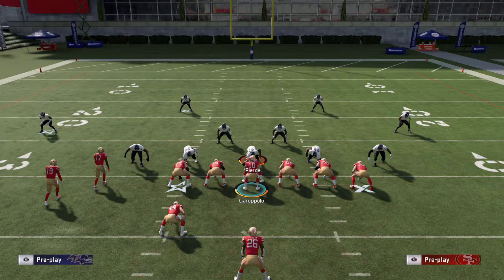But if the corner route run by George Kittle beats his man, you can bullet pass it. Otherwise, you may need to touch pass it because it's such a tight defensive coverage behind it. You just got to touch pass it. So trust me on that one.